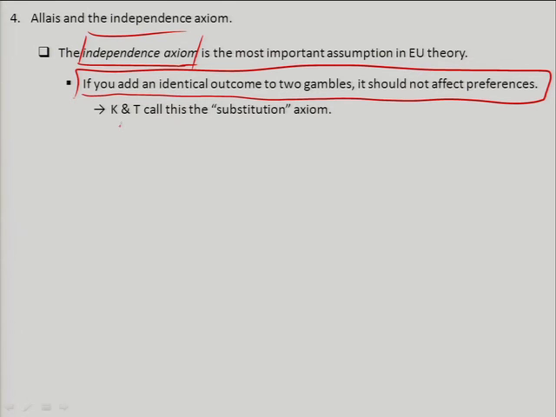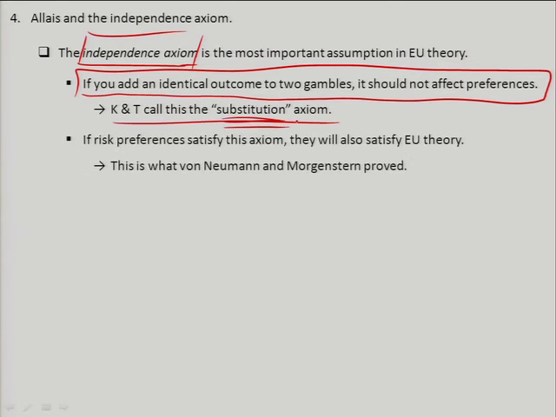Now, it turns out that this isn't the only assumption that von Neumann and Morgenstern make about risk preferences, but it's the important one. It turns out that if risk preferences satisfy this axiom, if people consistently make choices over different gambles that satisfy this axiom, and that actually really people are indifferent to what are called irrelevant alternatives, if people's preferences are independent of irrelevant alternatives, then it will be the case mathematically that their preferences can be represented by expected utility theory. Okay? So this is the critical assumption about preferences that makes the model the right model.